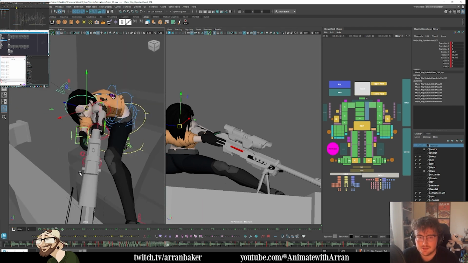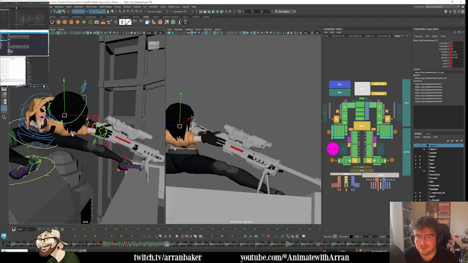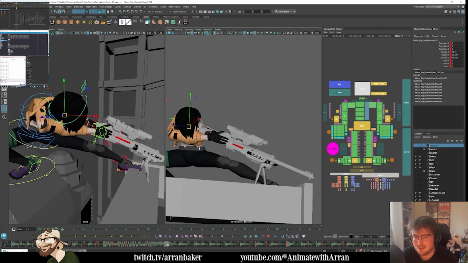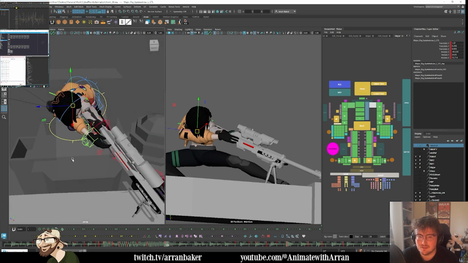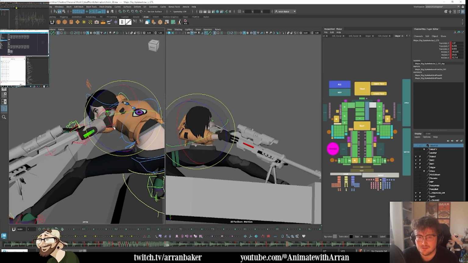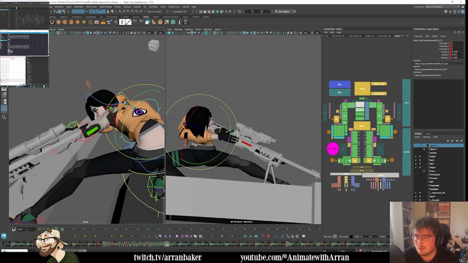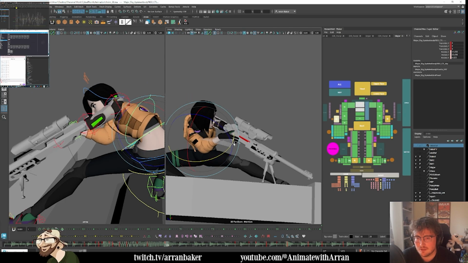So, yeah, you can see how far away everything is from the other arm right now, and I'm clearly breaking her shoulder. So we need to slightly compensate some of that, I reckon. So I can bring this shoulder back. I'll probably have to twist her chest to bring everything a bit closer together.